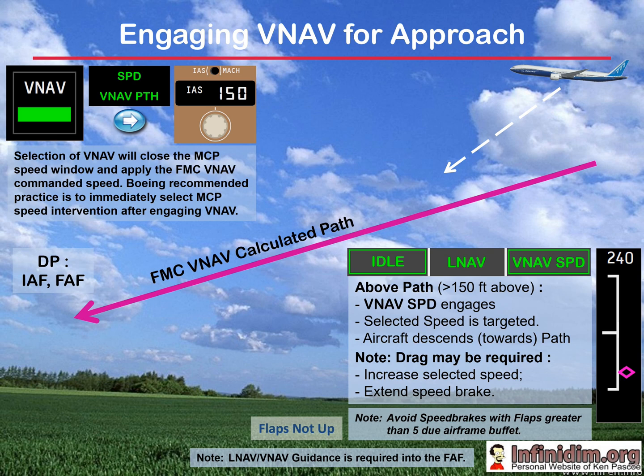path will then engage. Note that prior to the path capture, the FMA pitch mode is VNAV speed, so the AFDS commands the FMC or MCP selected speed and will not accelerate in order to more quickly capture the path. It's a brute force, idle descent, hope it works kind of solution. Touching a speed brake at this point may not go astray.